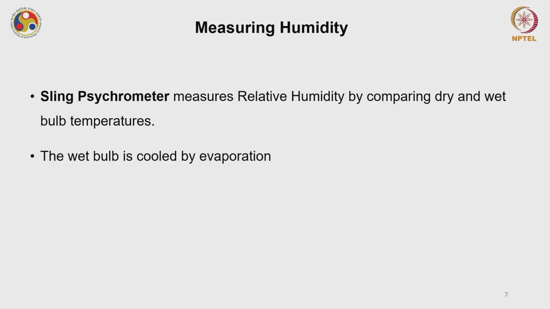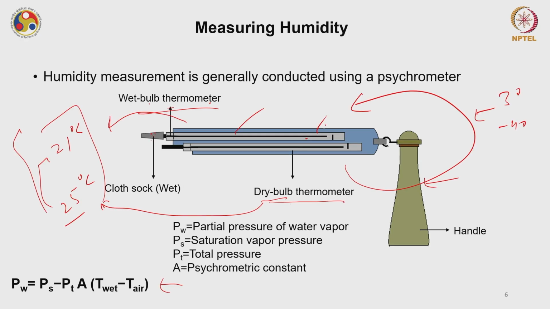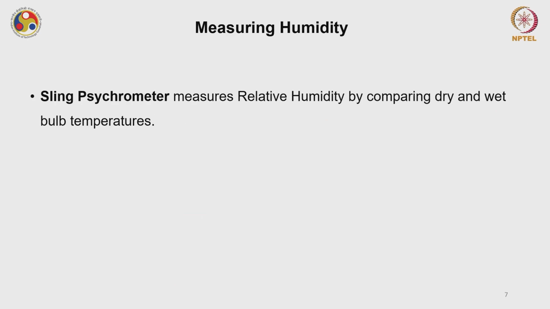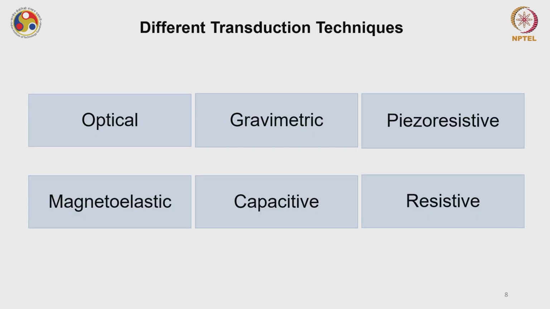These are sometimes also known as sling psychrometers, and they are available in different sizes and shapes. Sometimes you will find, as in this figure, that these two thermometers are an integral part of a strip. Sometimes you will find that they are separate. I mean, it comes in a number of forms. So please note that in the atmosphere, when it is rotated, the drier the air is, the cooler the wet bulb will be, and the temperature difference will be even higher. So that is the basic sling kind of psychrometer.